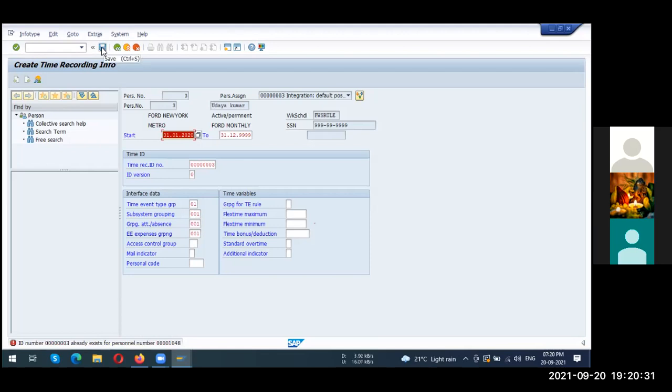What is this? 3 already exists for personal number 1048. So what? The employee ID number exists for personal number 3. 3 should be maintained, right?